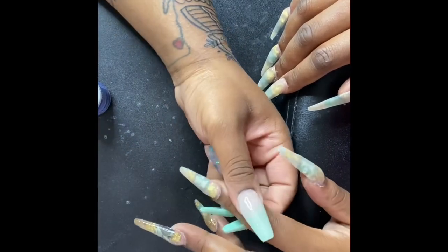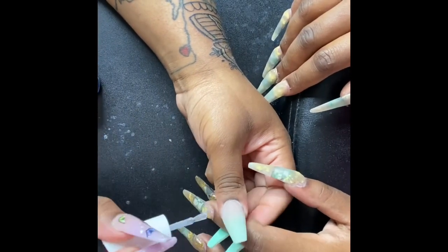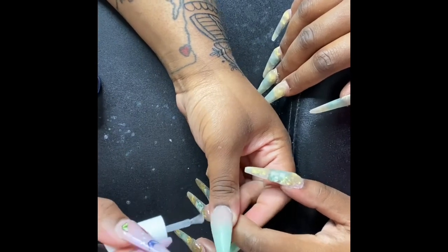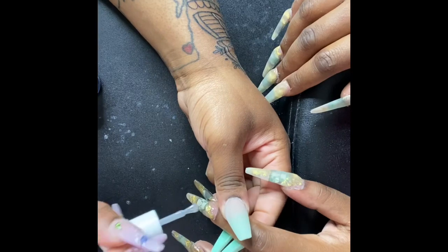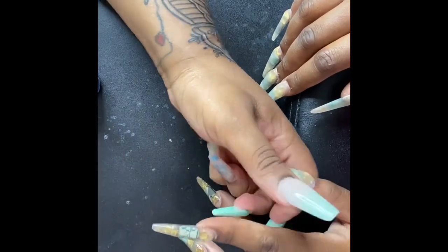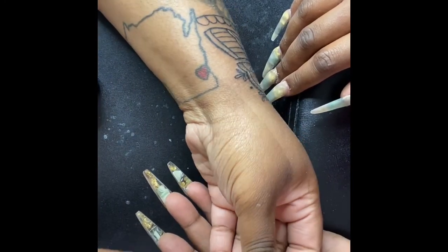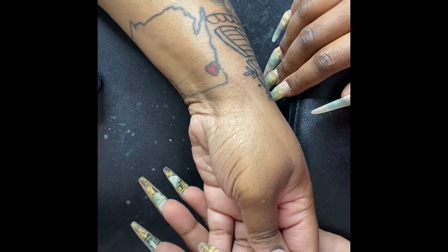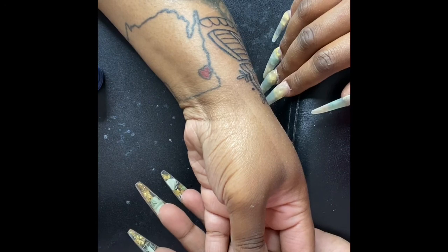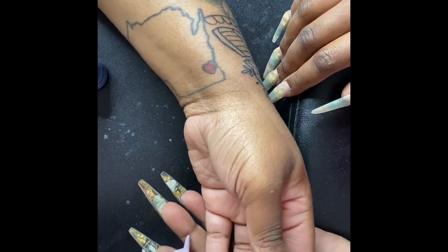It looks like glass finish. In the spots of the nail where we don't have the design, or the encapsulated pieces aren't there and it just looks clear, it literally makes it look like glass. If you're doing glass nails, you specifically need this really thick hyper shine top coat. It's a very pretty top coat. And if you did like 2 layers of it, oh baby, it would be so cute. Some glass nails with 2 layers of this top coat would be so cute.